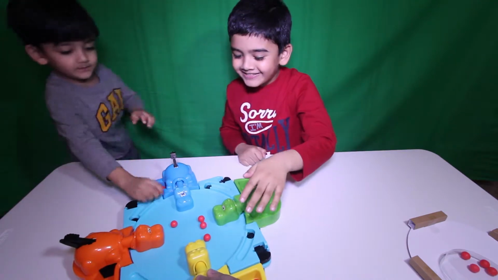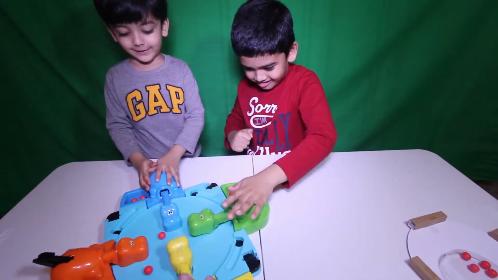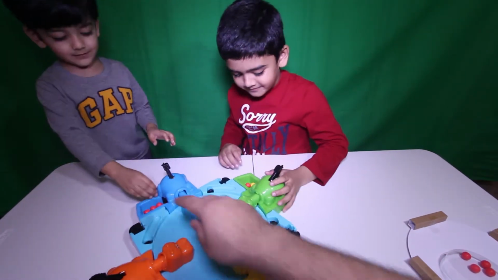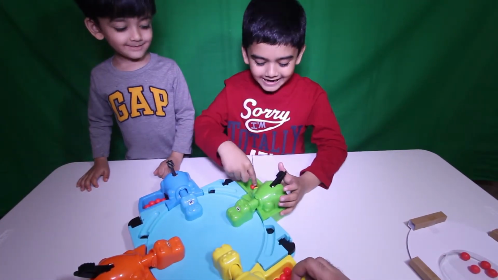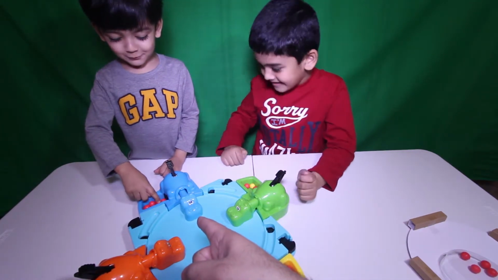You're gonna lose. No, I got the golden one. No! Yay! I got the second one. Alright, don't count. Don't touch him. One, two, three, four, five, six, seven. I got seven. I got 1, 2, 3. And I got the golden one. You got 4? And how many do you have? Count him.